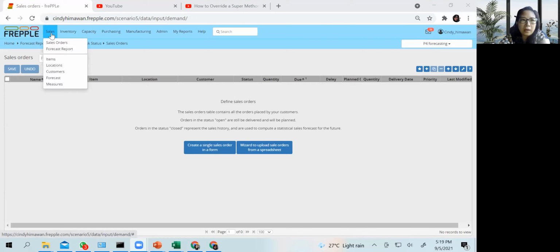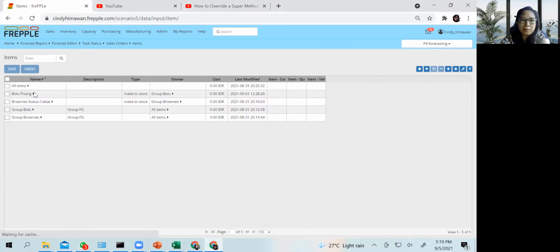Okay, and then if we go to the items, I assume you already created your item, at least you already have the bolu pisang. In here, for the time being, I just put both of the products as make to stock, but later on we can change again into make to order.